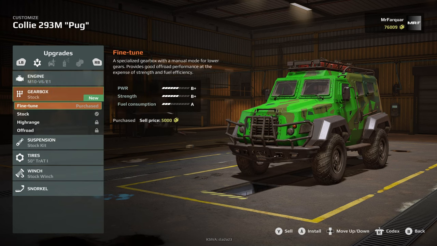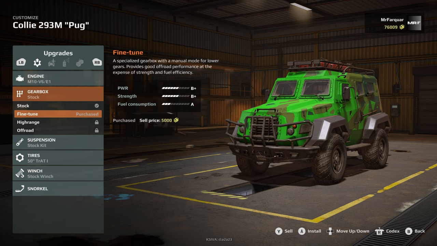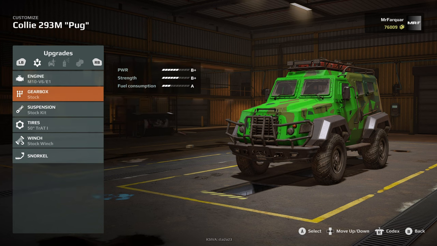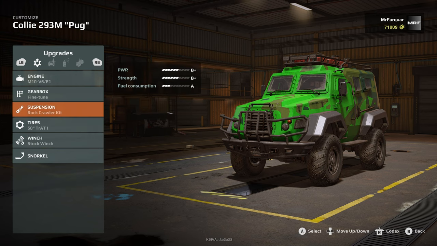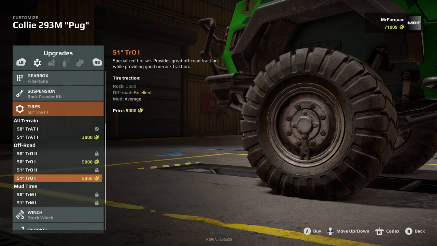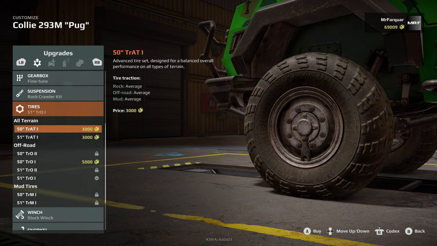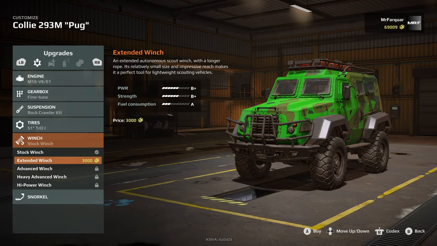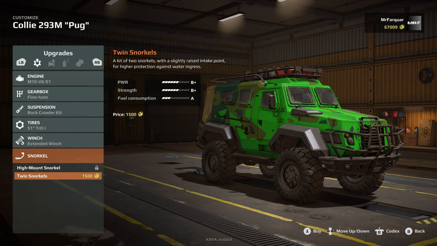Engine. Fine tune. I don't like the fine tune. Do we go with it? Oh, I can't get used to them. I just can't. Right, we're going to go with the rock crawler kit though. Tires, that should open us up to some more tires. Off-road tires, we'll definitely take those. Can I sell the ones for cash money? We can. Winch, we'll take the extended. And snorkel, we'll have whatever it'll give us. Twin snorkel, so that's a little bit better.